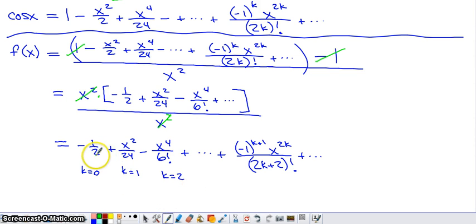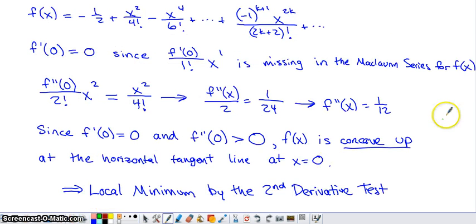But if you notice what's going on with these factorials, this is 2 factorial, this is actually 4 factorial, and this is 6 factorial. So we don't just have 2k factorial in the denominator anymore, we have 2k plus 2 factorial, right? 2 times 0 plus 2 gives you 2. 2 times 1 plus 2 gives you a 4, and then a factorial after it, and then 2 times 2 plus 2 gives you 6, and there's a factorial after that. So here would be the general term for that series.